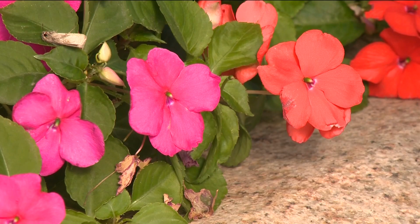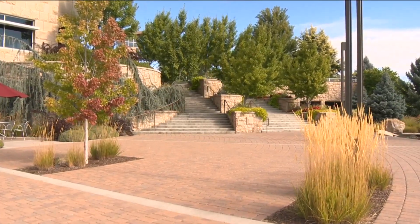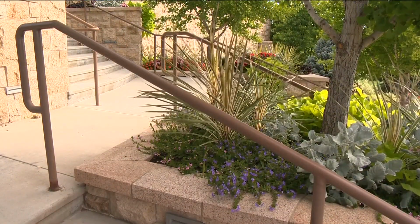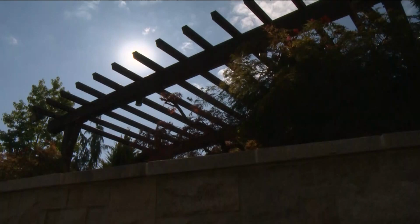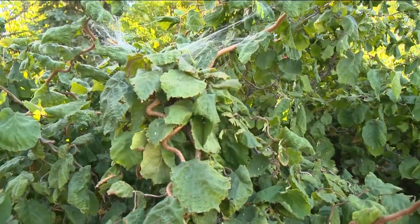We try to strike a nice balance between tried and true plants that grow well here in the Treasure Valley. But there are some others that are a little more interesting. We still try to add a splash of interest and color, try to push the envelope a little bit, where we try to find some microclimates where we can plant other plants. Like this curious looking tree.